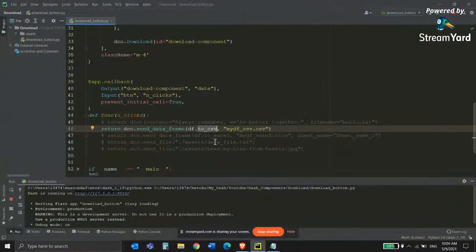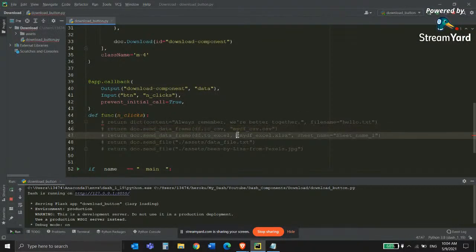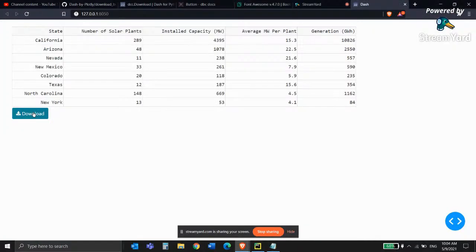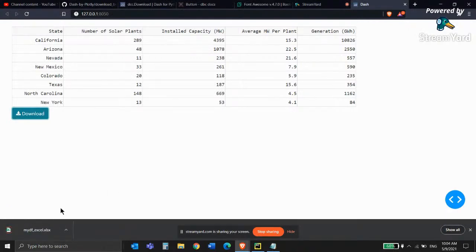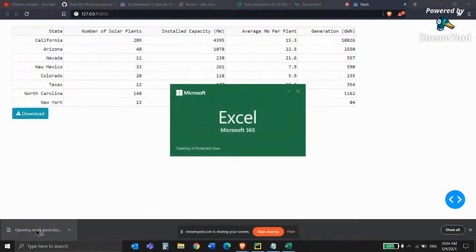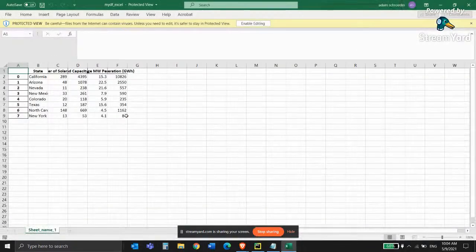Another example is, instead of a CSV, we can return an Excel sheet. So same thing, we're sending a data frame. We're going to use pandas data frame to Excel sheet. This is going to be the name of the Excel document, and this is going to be the sheet name, sheet number 1. So let's go there. Let's download. And now you see we have a different name. It's a Microsoft Excel worksheet. Save it. And I'm the app user. I'm going to click on this, on Adam's app. And I'm going to see that I can now see the Excel sheet with the data that I have that is called sheet name number 1.